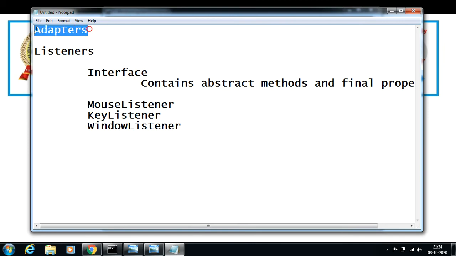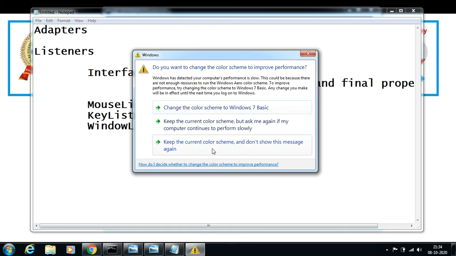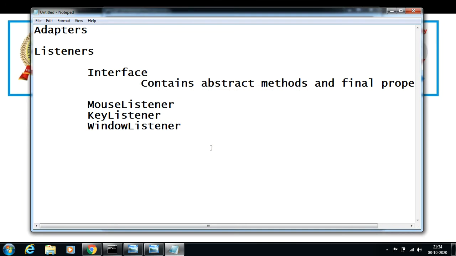Adapters are the ones which adapt to the particular methods you would like to use in your program, instead of using all the methods which are there in the listeners. So adapters are mainly recommended in the AWT package in order to overcome the limitations of listeners, because when we use any listener, we need to override all the methods.